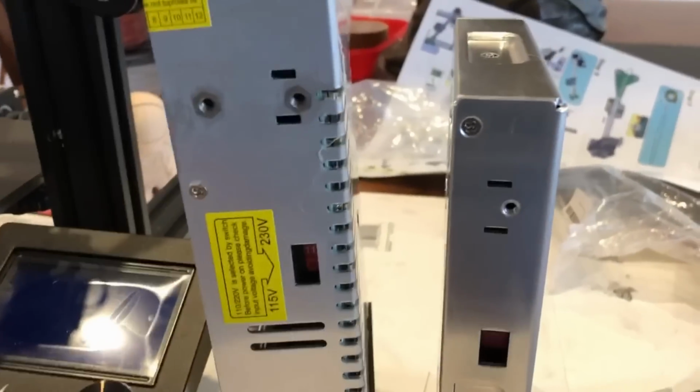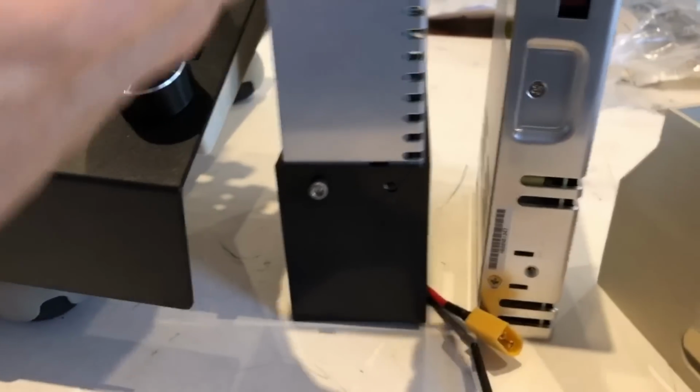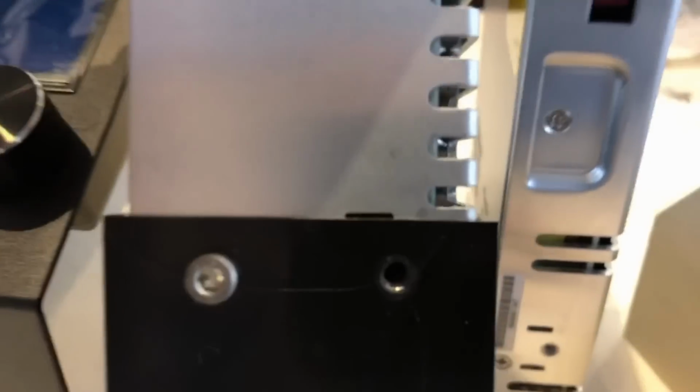Okay, we're going on to the next mod. This is the stock power supply, 24 volt, that comes with the Ender 3. I had a problem with this when I opened it up. I took one of the screws out, if you can see this. This thing's all fractured.